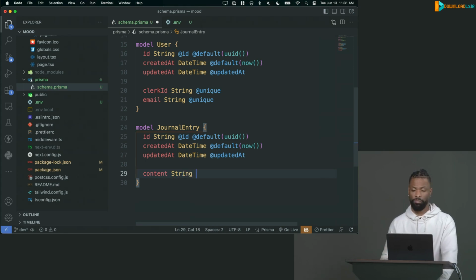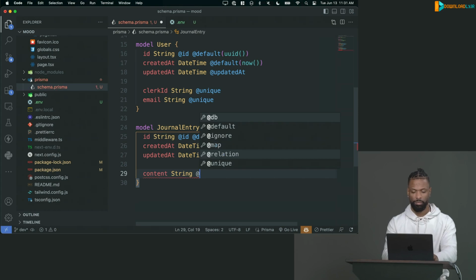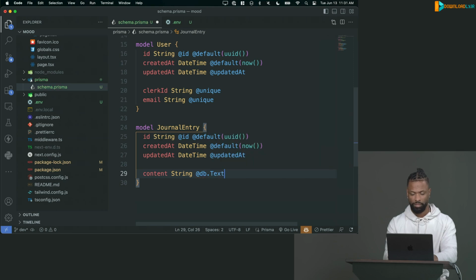Because MySQL is a fixed width column database, it's going to hit a limit on how long that string can be. So to get around that, we can just do db.text. This is basically changing it to full-blown text in the database and not some fixed width char.